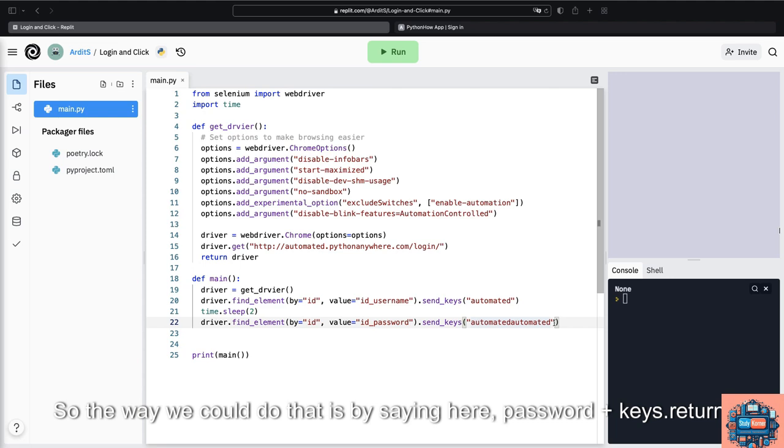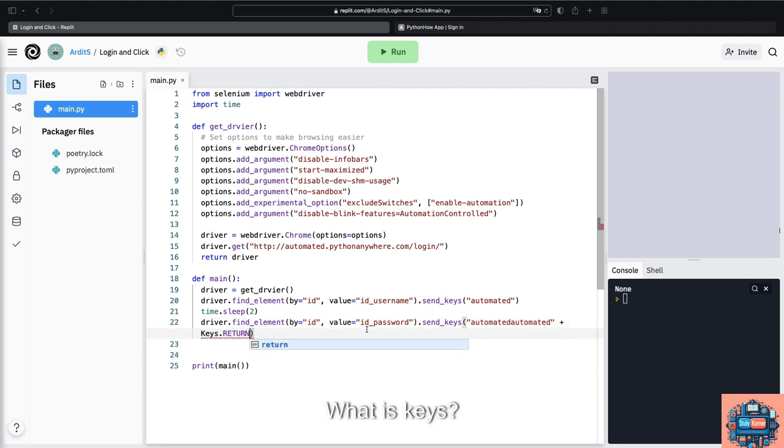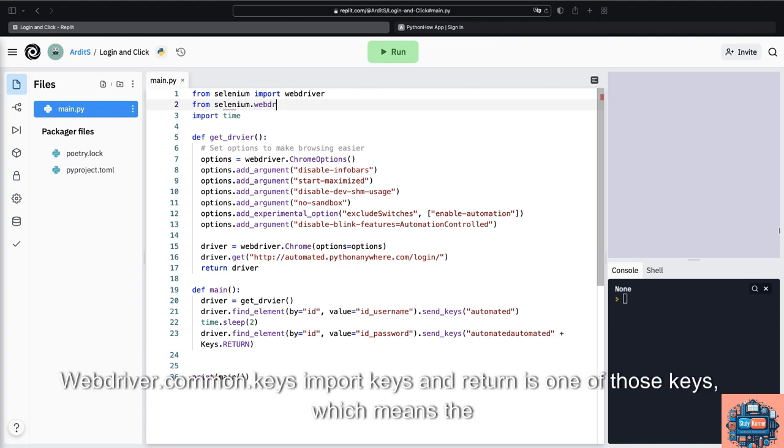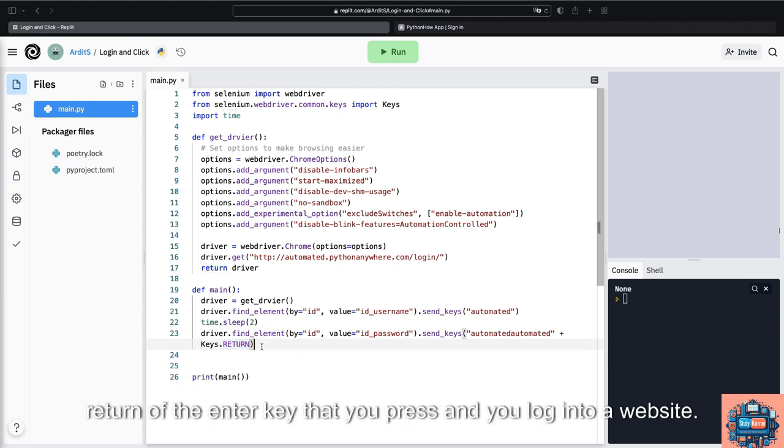The way we could do that is by saying here password plus Keys.RETURN. What is Keys? Keys is an object we need to import here from selenium.webdriver.common.keys import Keys, and RETURN is one of those keys, which means the return, the enter key that you press and you log into a website.